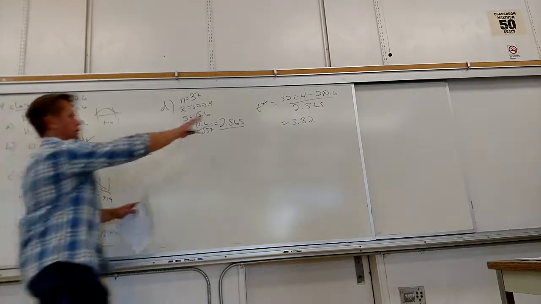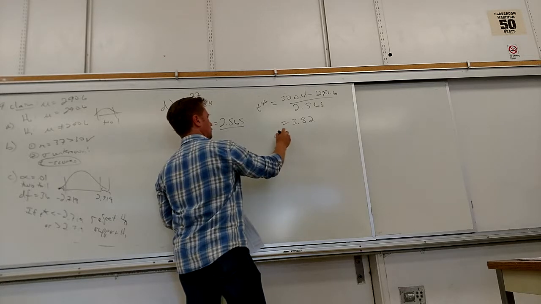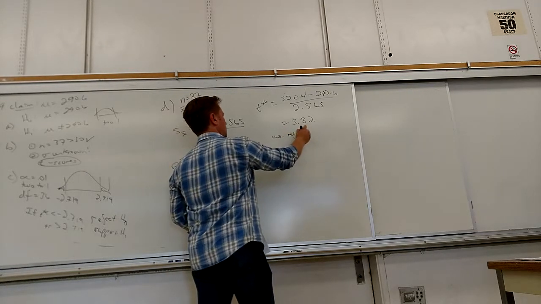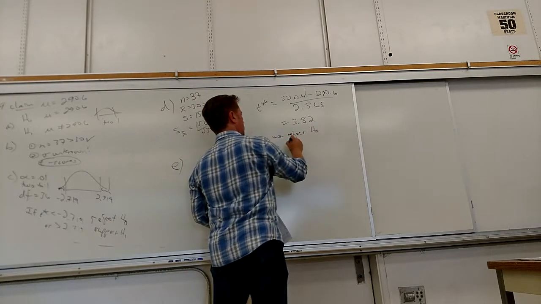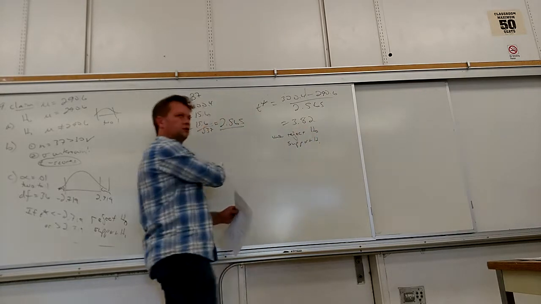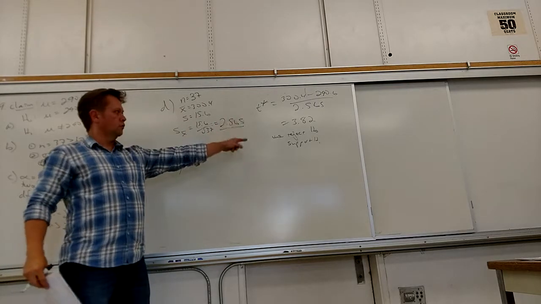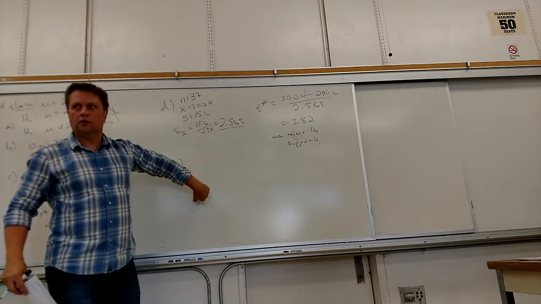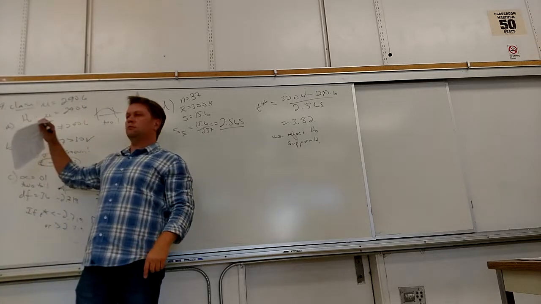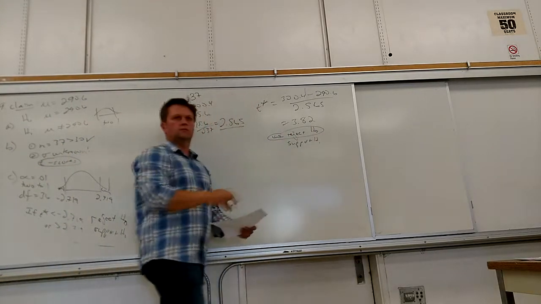So what can we do right here before I go to E? What can I say right here? Reject the low. Support the high. Some of you guys put that there and think you're done. That's not the conclusion. Which one am I going to use to help me word the conclusion? Which one's the claim? The H0 is the claim, so I'm going to use this language.